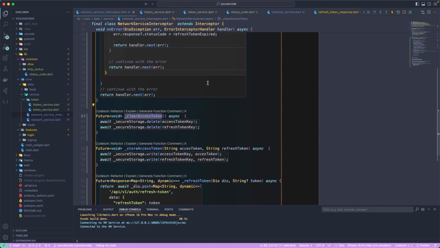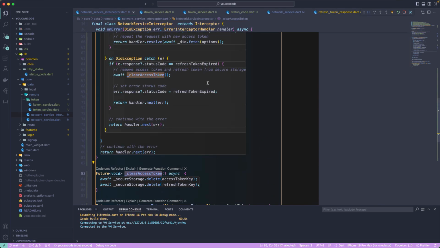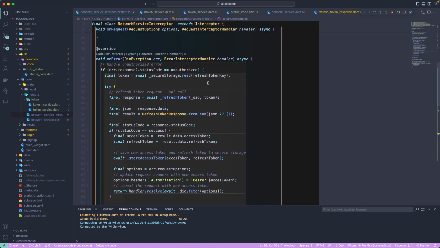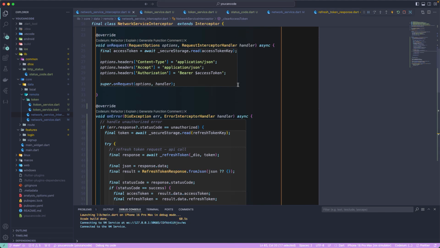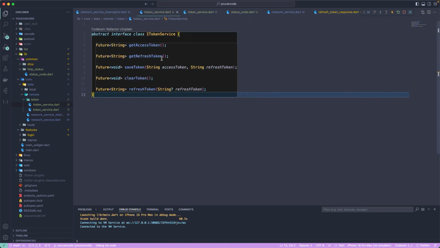And let's go and see what we need over here to read that particular token. So we are also reading the refresh token, and also we are reading the access token over here. So we have that particular functionality extracted to this particular interface over here.